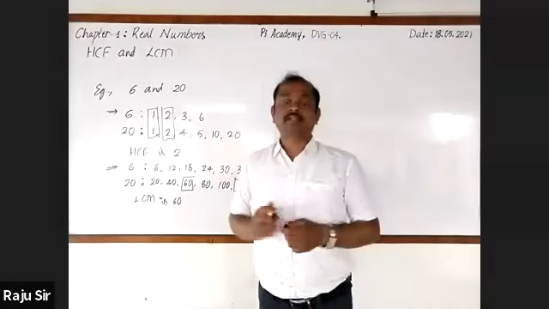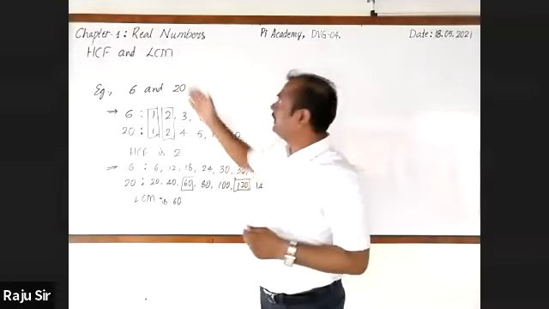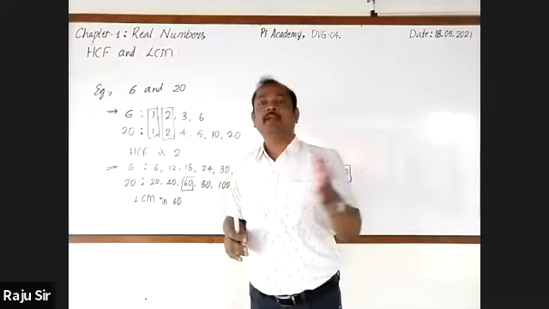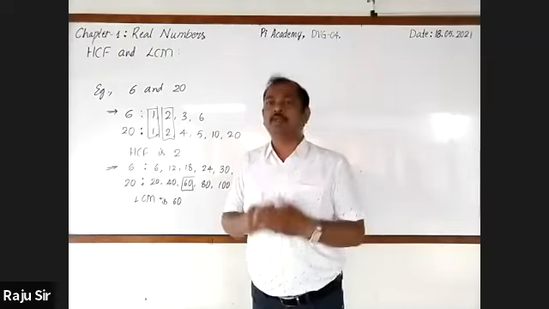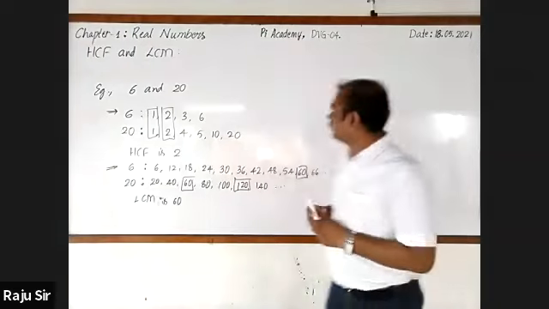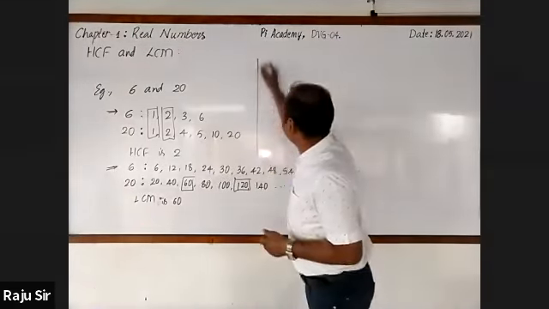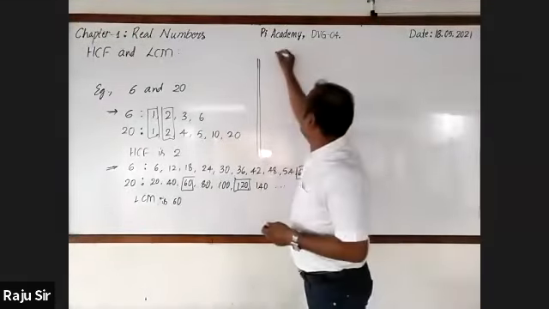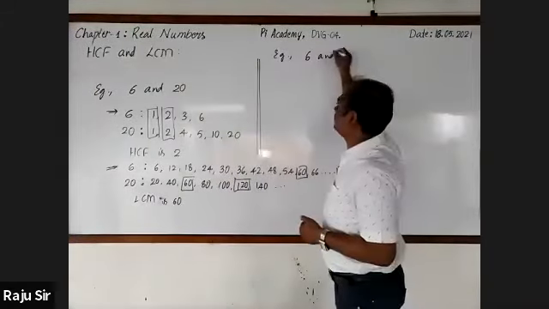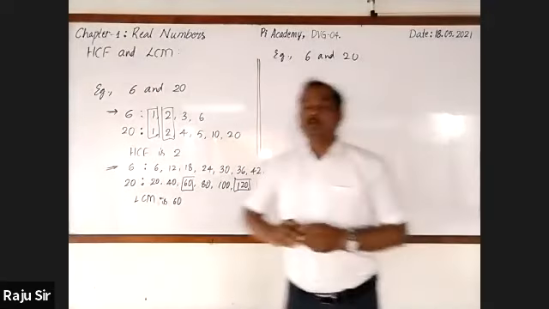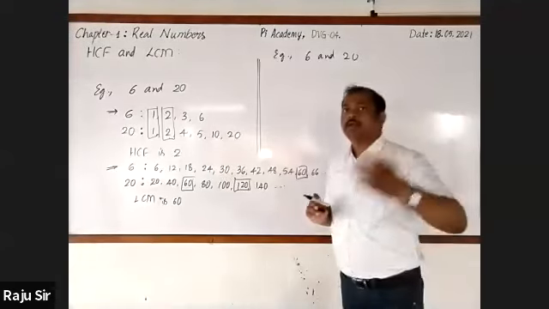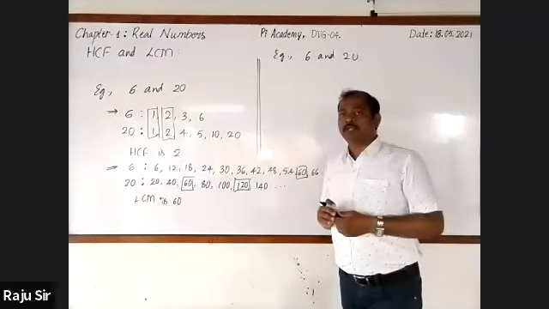But in 10th standard, we will find the HCF and LCM of the given numbers by the fundamental theorem of arithmetic, nothing but the prime factorization method. Now let me teach you that, taking the same example. Let us find the HCF of 6 and 20. You should not write anything, just listen to my explanation. Afterwards, I'll tell you what is to be written.